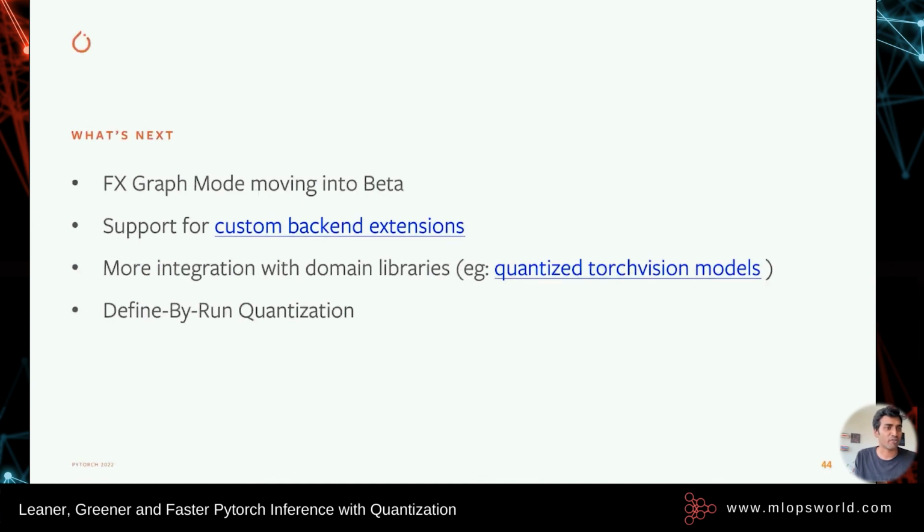We are also opening support for custom backends. So if you want to be running quantization on more than an x86 or an ARM chip, we have an RFC for that to understand how to contribute to the library to implement support for these backends. We are also working on tighter integration with the Torch Vision, Torch Audio, and Torch Text libraries. For example, Torch Vision already has a bunch of quantized models. And finally, define-by-run quantization is the next paradigm that we are excited about. That makes the quantization process even more automatic and supports a much wider range of models.